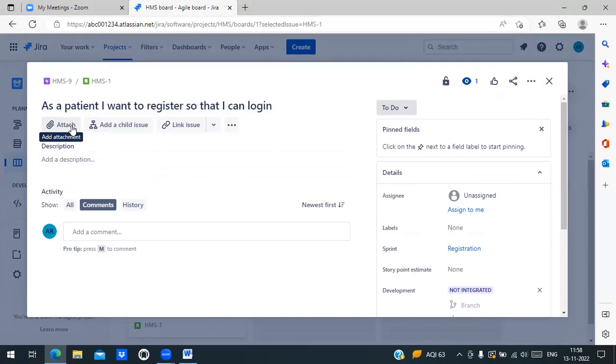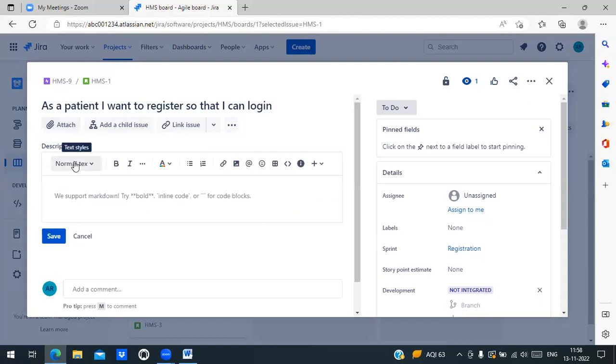If I have any other issue or any bug or anything else, even that I will add here. So any extra information that I might need to help fulfill my user story, I will add here. Clear, guys? Now, I will add the description to the user story.